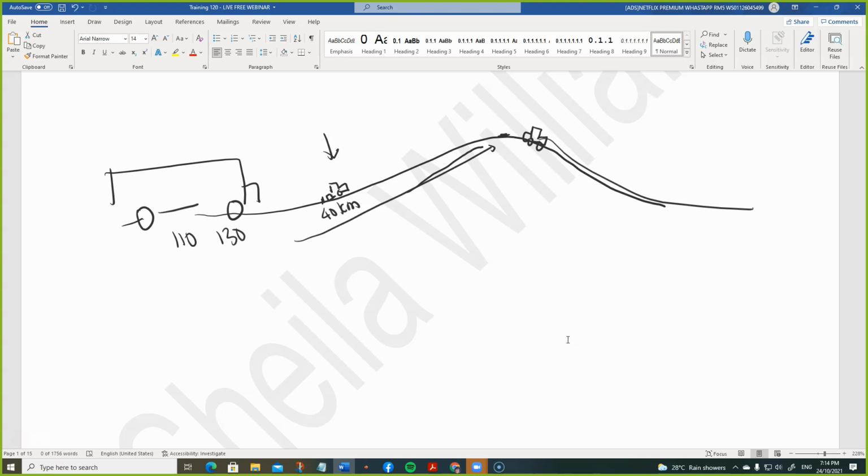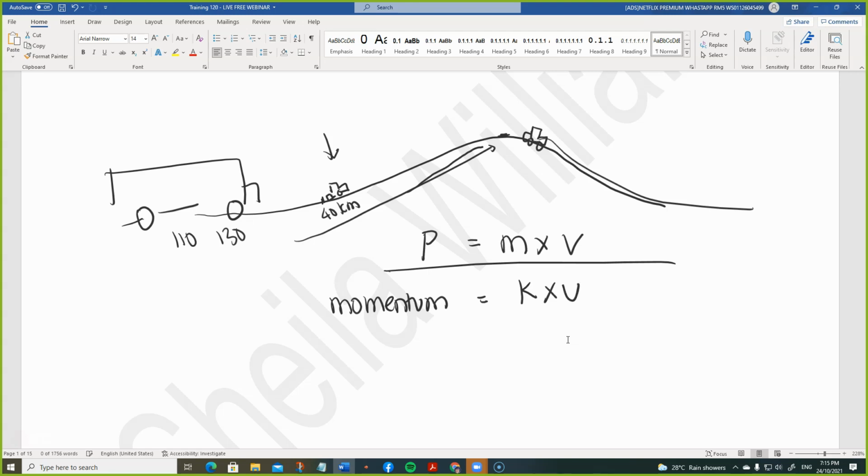So what is the formula for momentum? If you remember from your physics class, momentum is P equals mass multiplied by velocity. Now, this is not a physics class, but what I'm saying here is that what we want is that momentum, right? And in order to have that momentum, you need to have your basic knowledge first. Then you need to make sure that you understand where it works, where it does not work. And this is where your past year question practice comes in, because you'll be able to see how it is applied in different scenarios. And then after that, there needs to be one more step, which a lot of students forget to do, and that is remembering that information.